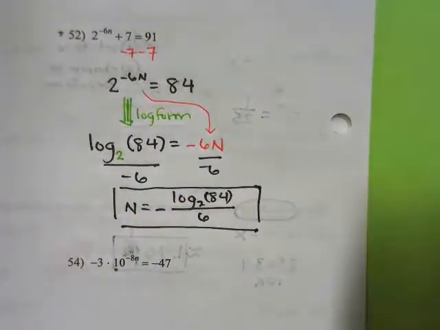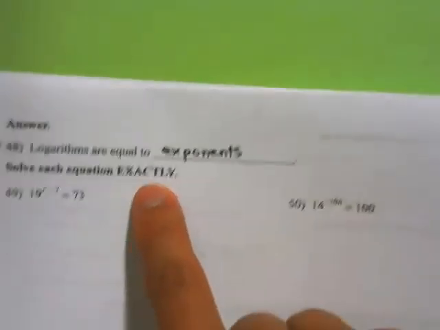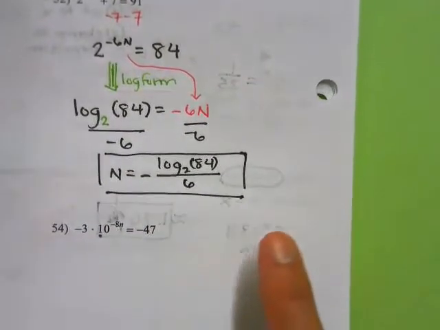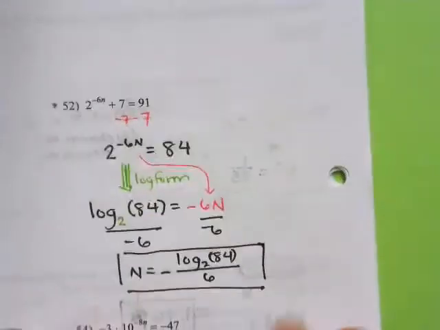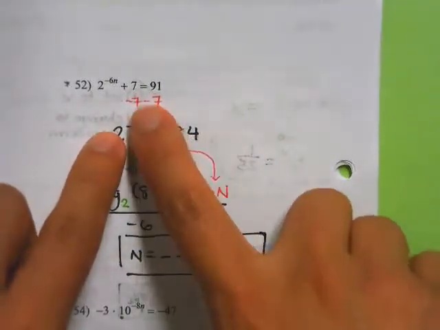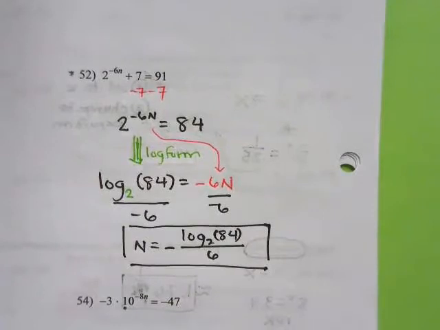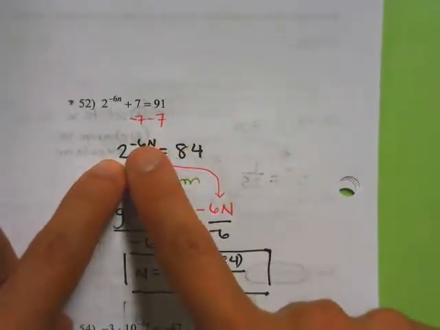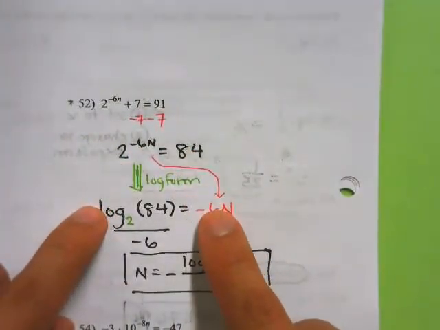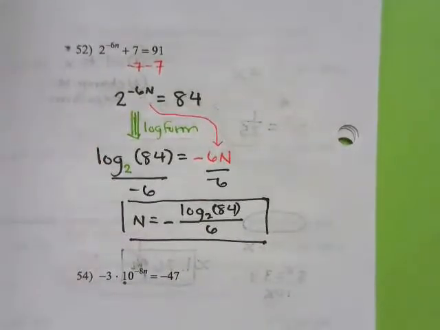And we're going to box it just like that, because the instruction says solve each equation exactly, so we're not going to put it in the calculator. This is fine, so you can just leave that. So if you have exponential form, get rid of all those outer things like the plus 7. Sometimes maybe there's a times 3, so divide both sides by negative 3 first. And then once you have your base, log, and your argument, change that into log form and solve for your variable.